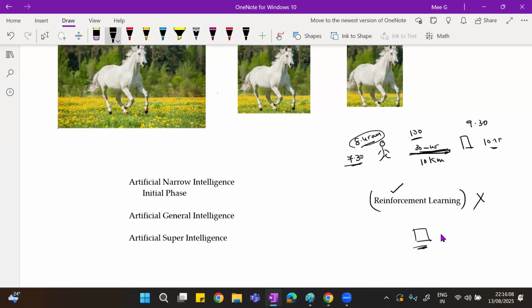What do you mean by equally? It means how you have emotions, how you are able to recognize your parents, how you recognize what is good and what is bad, how you react when something happens to your family and friends. Your model will be doing the same thing. That phase we call general intelligence.